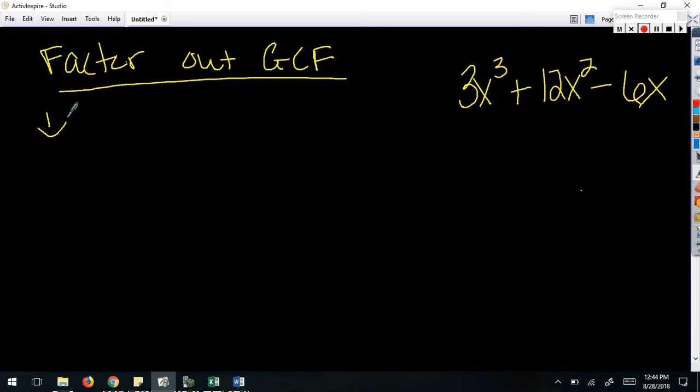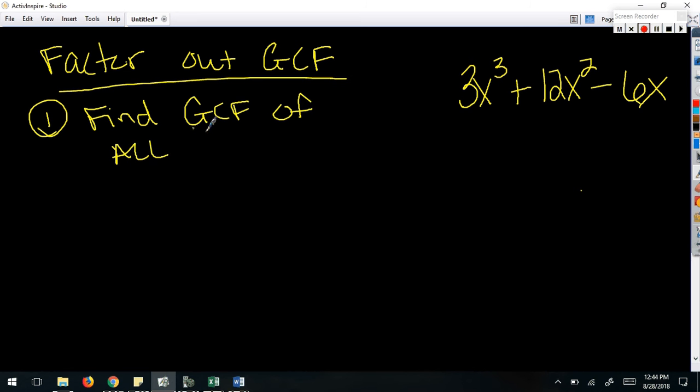So here, the first thing I want to do is find the GCF of all the terms. You're absolutely right, 3x. Look at the coefficients. They're all divisible by 3, right? And then I want to take the most x's away that I can, but I can't take any more than what anyone has. Like I can't take 2 away if it only has 1. So I want to take the most I can, but I can't take any more than what the least one has. So you all said 3x, and you're absolutely right.